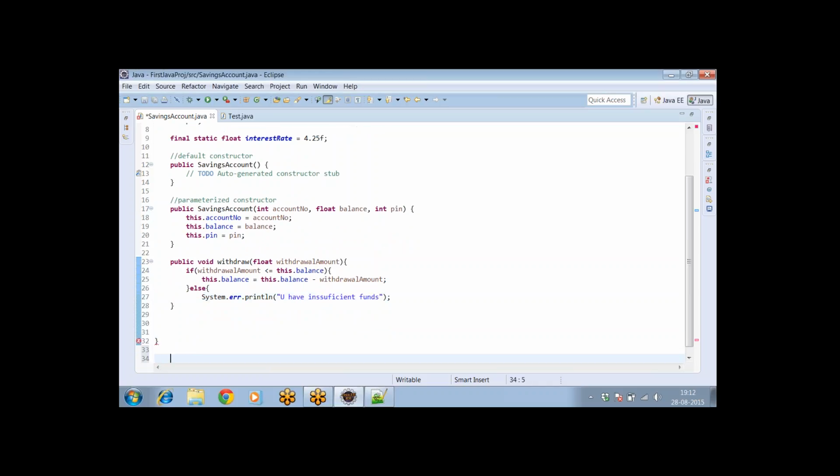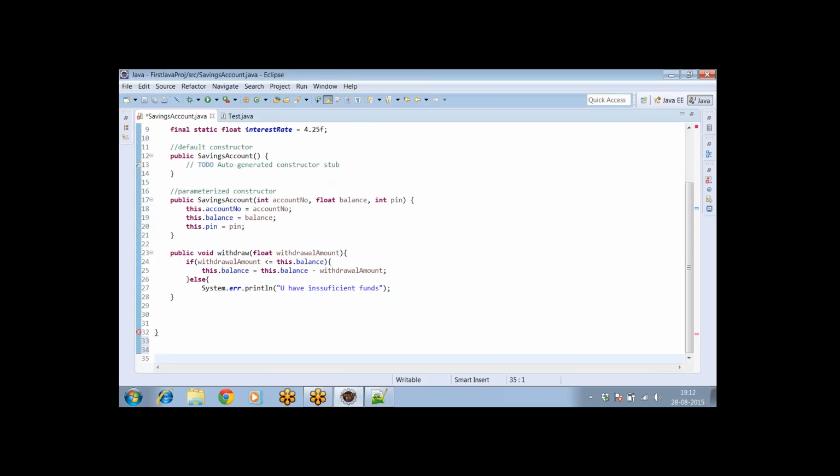So this is the functionality which I've written here.